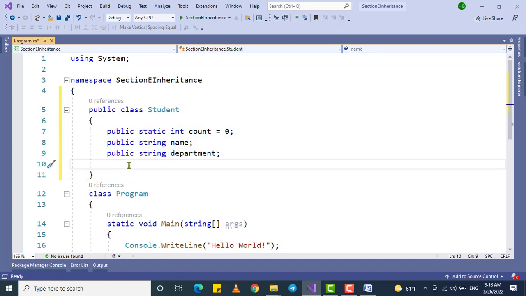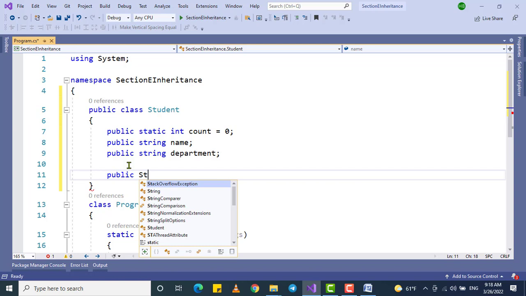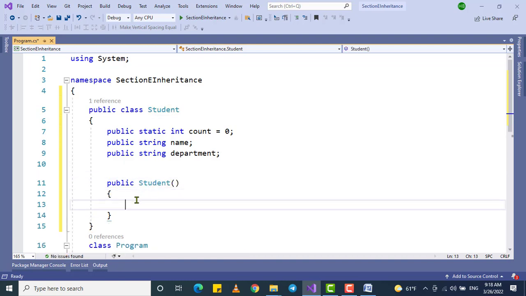Last time we discussed constructors, so let me have two constructors. The first one is with no parameter, the second one is with three parameters. How can I create a constructor? With the name of the class, which is Student. So this is a parameterless constructor. What's a constructor? It's a method which has the same name as the class name, and it is invoked during object creation. So while we create an object, the constructor will be called.